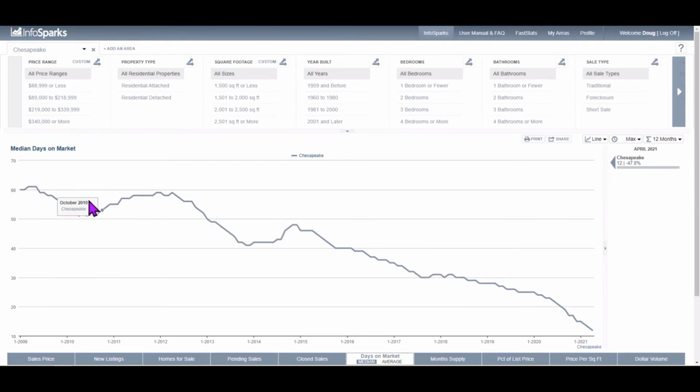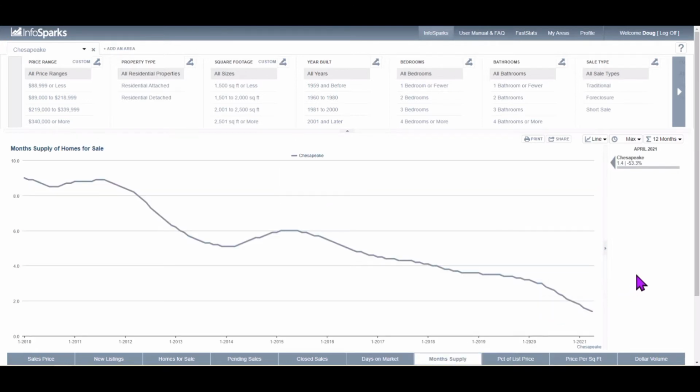And there you can see, if we just went back to 2010, 2009, we're at 56 days, 51 days, 60 days. And here we are, 12 days. 12 days. That is a different mindset if you're a buyer or a seller. And it's certainly something that you need to talk to me about if you're thinking about buying or selling a house. Let's take a look at month supply of inventory.